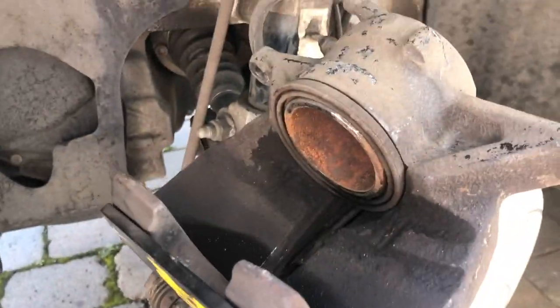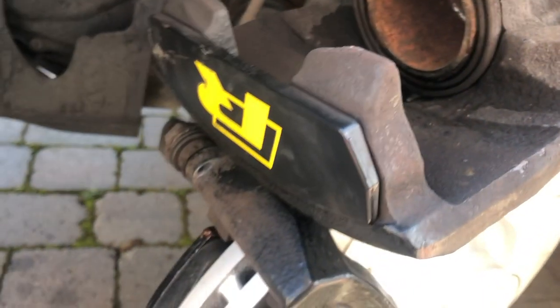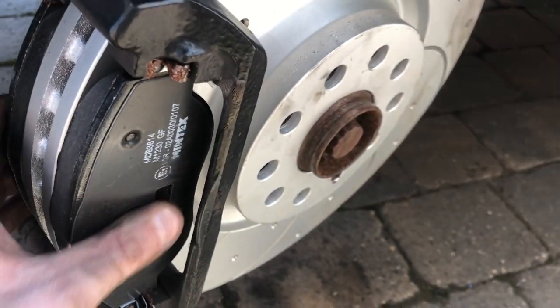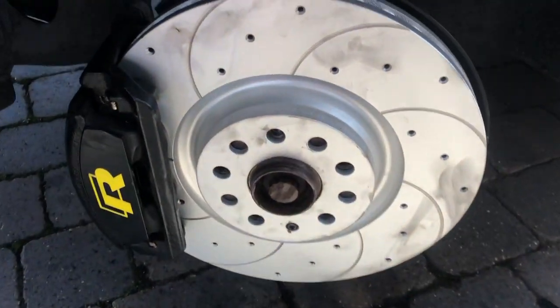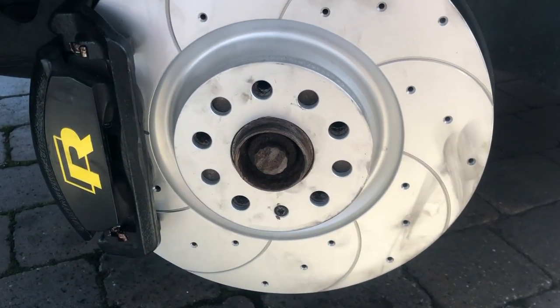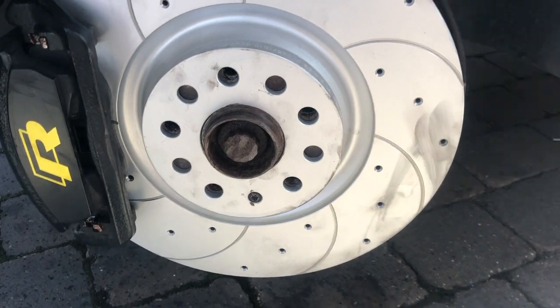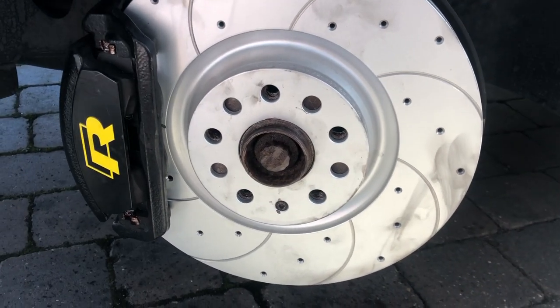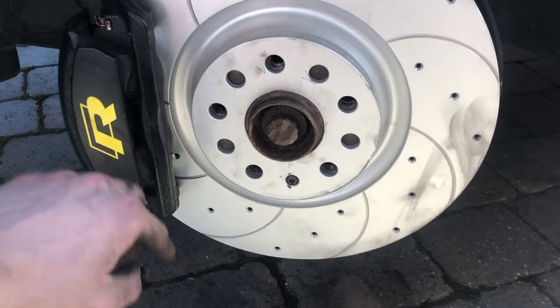After about 10 minutes I managed to push the caliper back - you really need a 20-inch pipe wrench or something similar. Finally got it back, so we'll put the caliper on with new 13mm bolts because the old ones are knackered. That's one side done - wasn't too bad. Getting the disc off was a bit of work. I'll do the other side off camera, then do one rear on camera to show the brake pad sensor fitment - everything else is exactly the same.